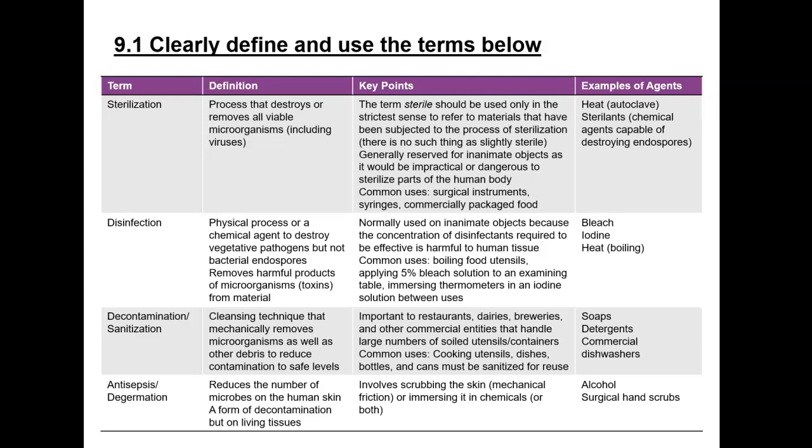I've had students in class, somebody will have a plate and they'll ask me something about it. I said, oh, is that plate sterile? And they'll say, I've heard people say, well, sort of. And I'm like, it can't be sort of sterile. It either is no microorganisms on it or there are. Even if there's one bacterial cell or one fungal spore, it's no longer sterile. So sterilization is a really important term in microbiology, a process that destroys or removes all viable microorganisms. We'll use that term a lot.